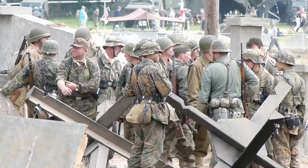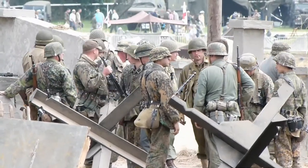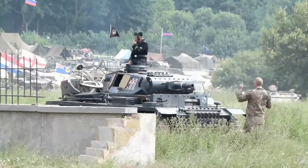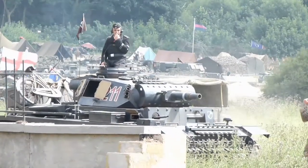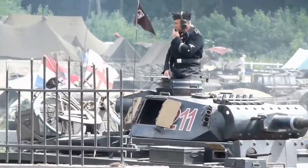Would you like to say something? Would you come out the back of the tent? Winston, thank you very much indeed. I'm deeply honoured as a recipient of the most prestigious award in the military vehicle preservation movement, by the two most important influential military vehicle clubs in Europe, the MVT and the IMPS.